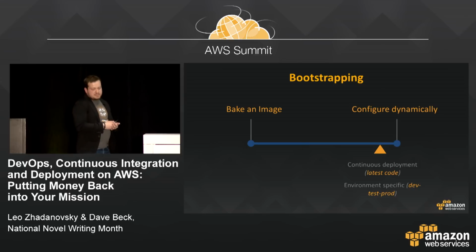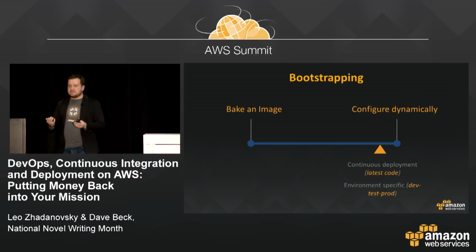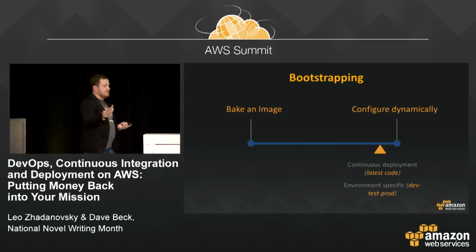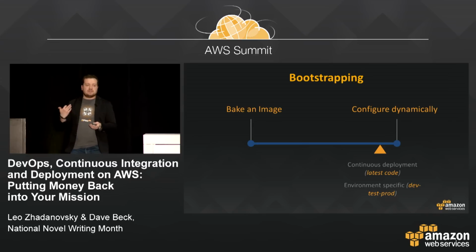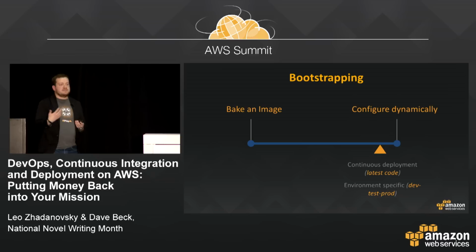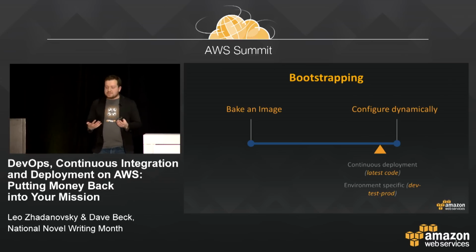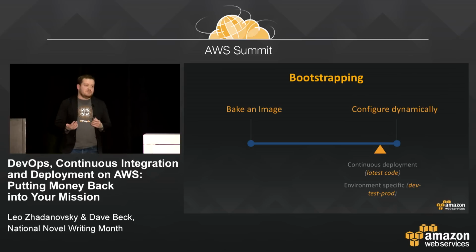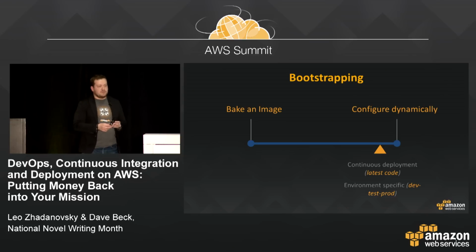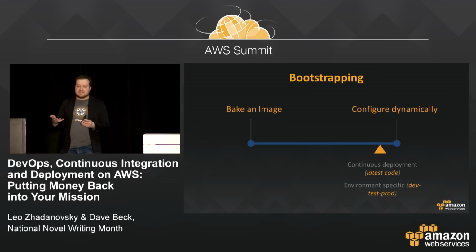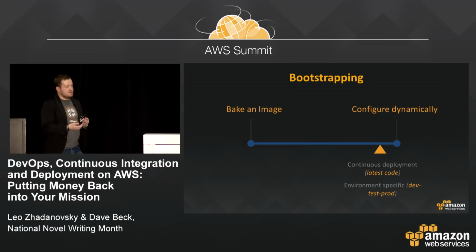The other strategy is to do dynamic configuration. What that means is every time you have to scale up, you spin up a new instance. That instance runs CodeDeploy or Puppet or Chef or some combination of these things, and every time you get the latest version of your instance that's dynamically created. The downside of this is, let's say you've got a website and you have to scale up because you've just had a lot of traffic come in. Well, if your Puppet run takes 20 minutes, that's 20 minutes that you don't have enough capacity for your website. So, that can be bad.